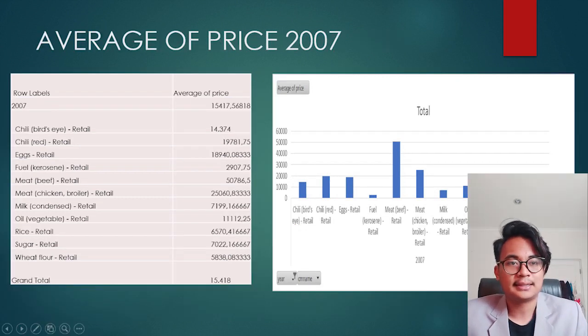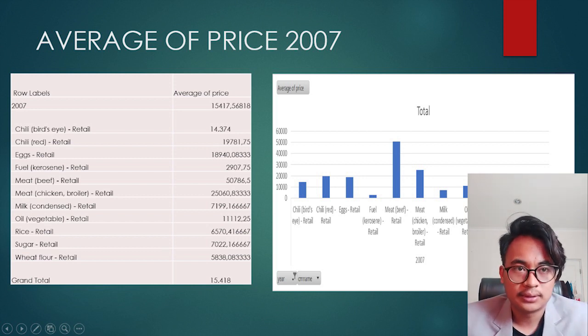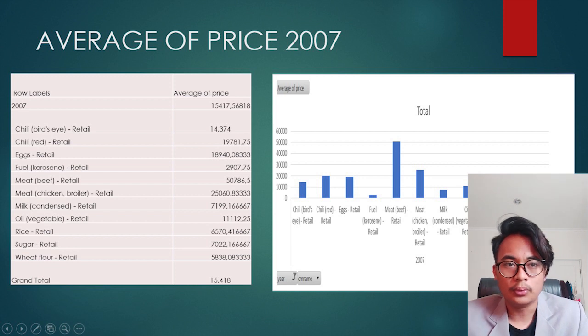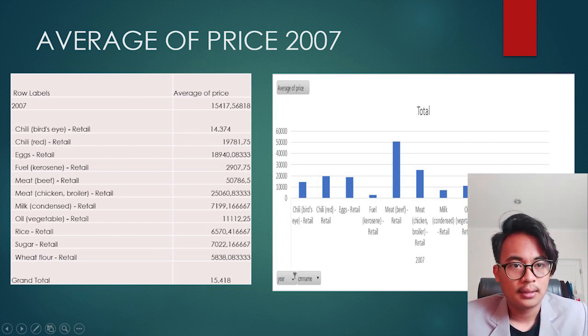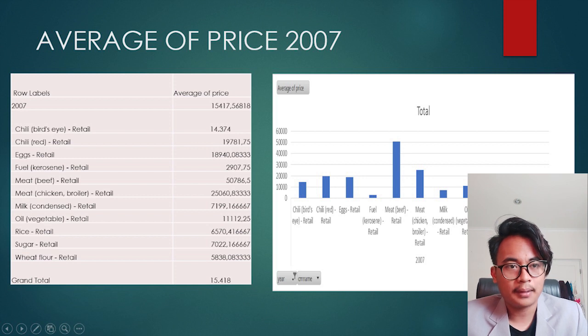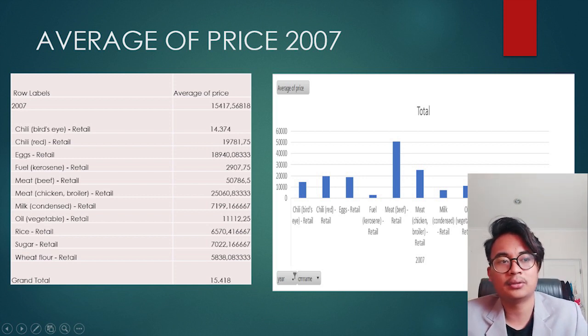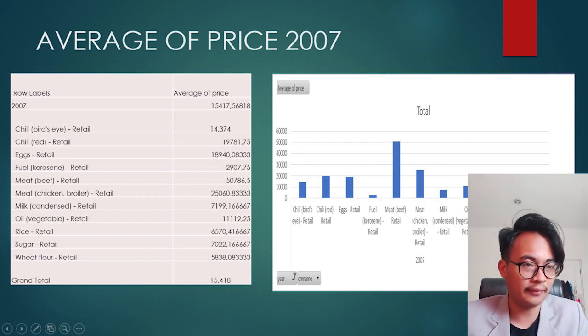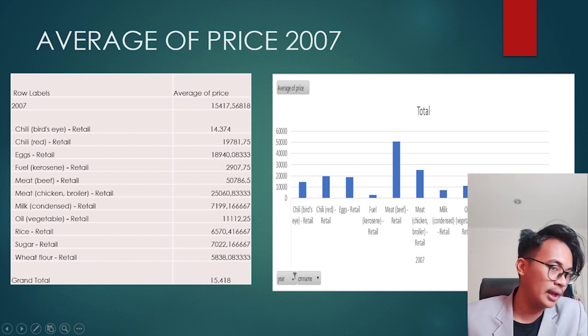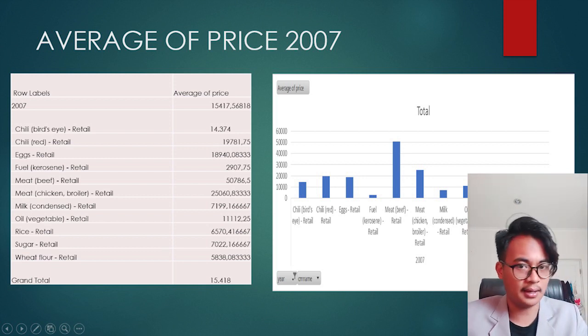Okay, so in slide 16, I would like to talk about the average price of 2007. How do you find the average price? First you click a cell below the column or to the right of the numbers from which you want to find the average. The last step is on the home tab, click the arrow next to auto sum, choose average, same thing, and then press enter. Then you can find the average. And in slide 15, I also made the pivot again for the table.